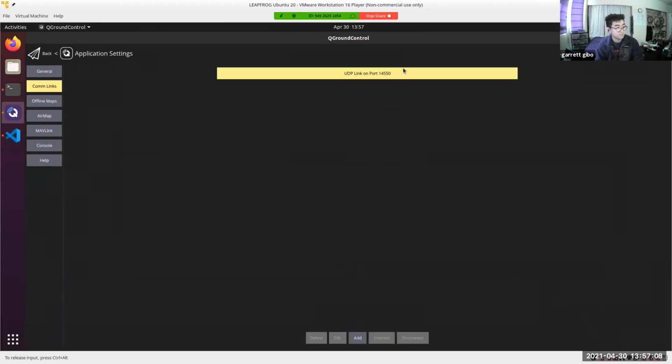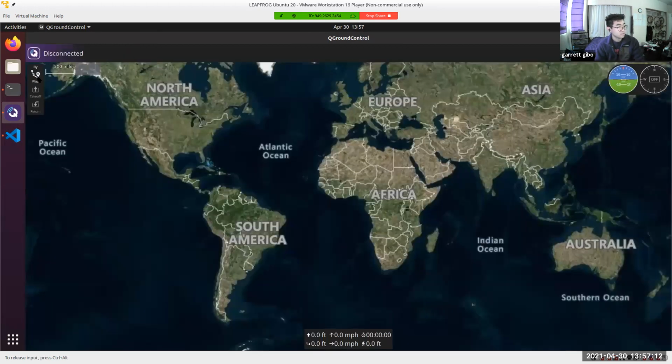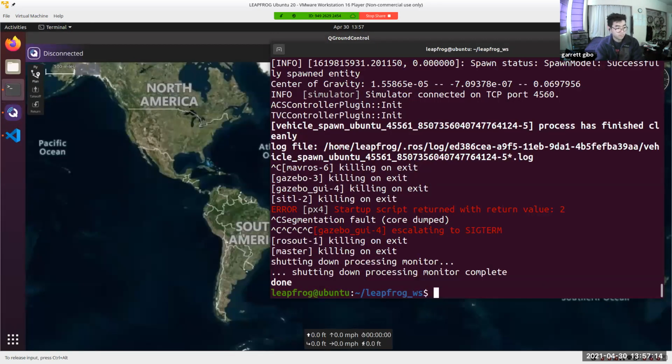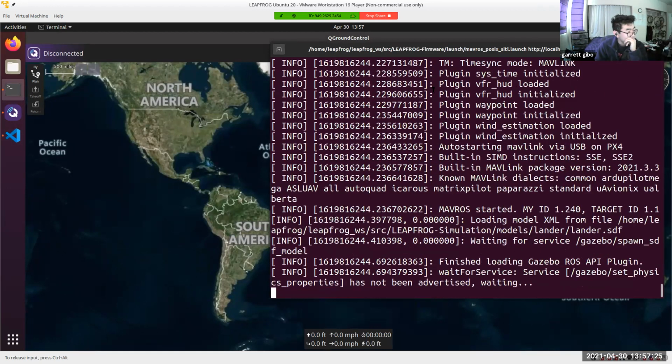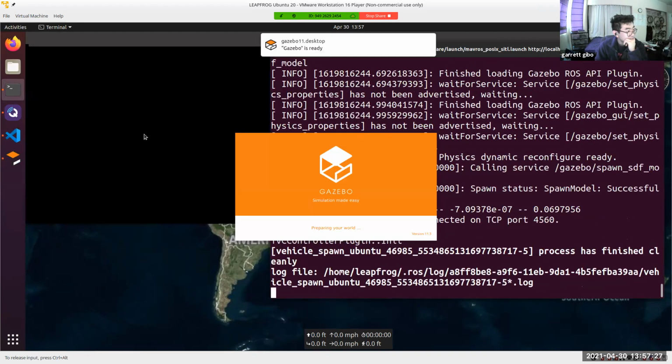Add that. Connect to that. And now when we run this command with this mavros POSIX launch file, this should be the correct UDP port now. And hopefully it connects.